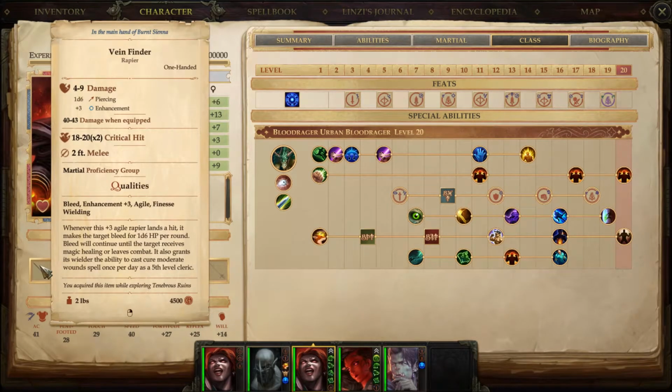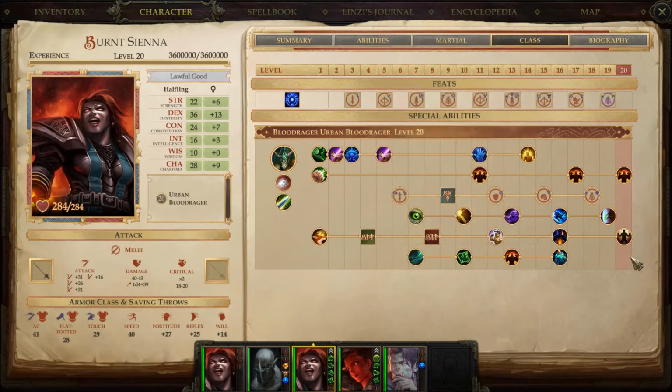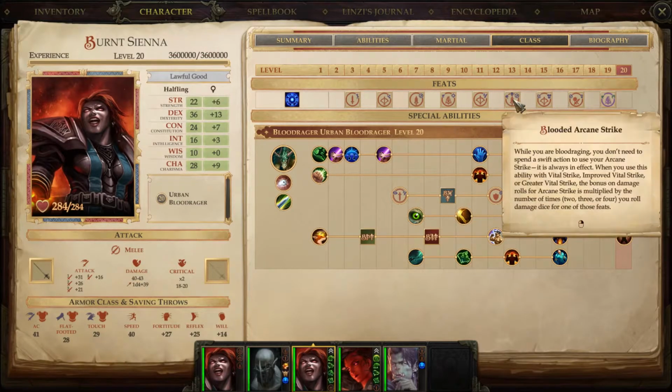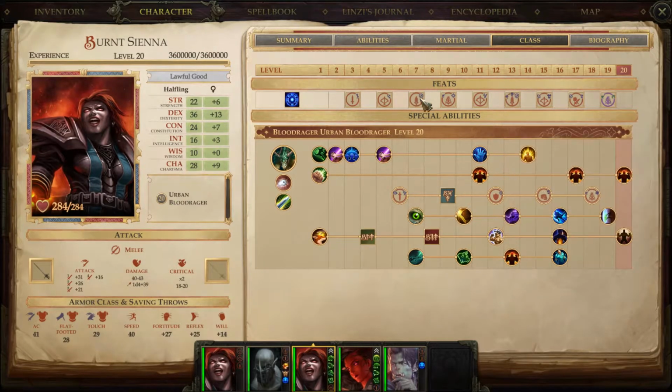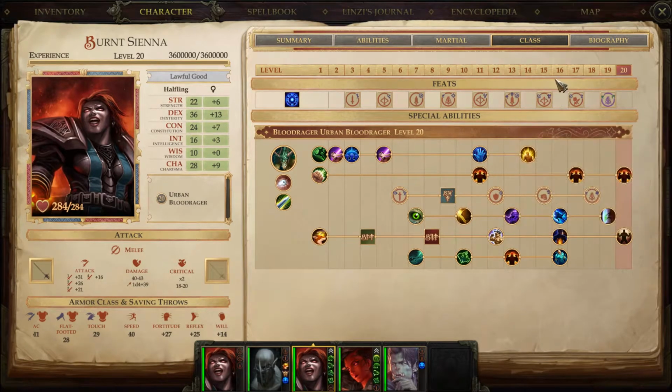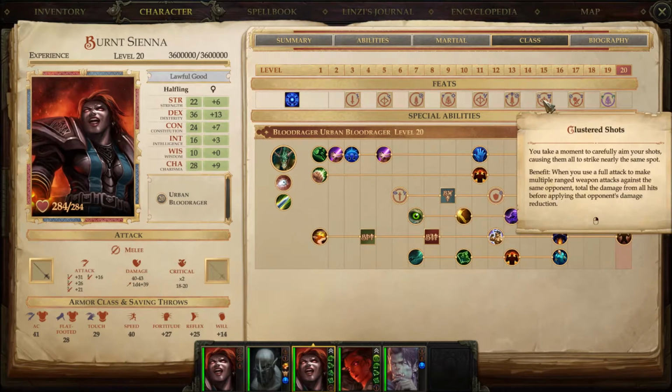That's part of the reason, Zuloph, I went this way, just so we're clear on that. Notice we picked up, and again, this one you had no choice. You had no choice to take it, but of course you were going to. Notice here we picked up a 13 Blooded Arcane Strike. This is the one that ties in with Arcane Strike. It's not necessary, I suppose, but I still like it. And again, it works for any weapon, so long as it's a melee or ranged weapon, period. You get a +1 all the way up to a +5 to your damage. I'll happily take that. Notice we have Clustered Shots, again, another feat for ranged attacks.